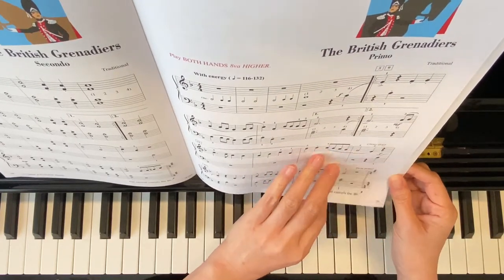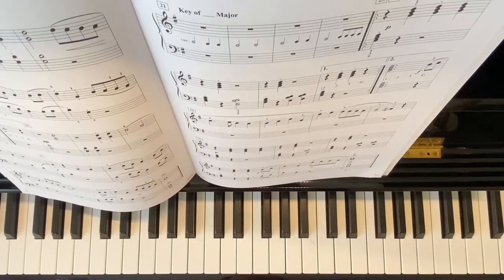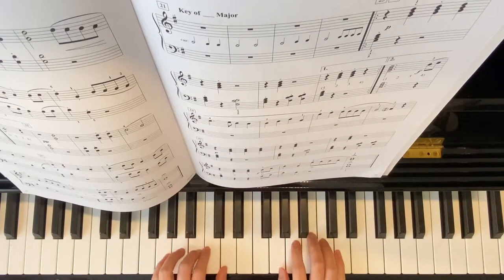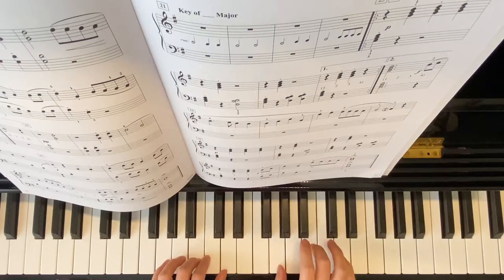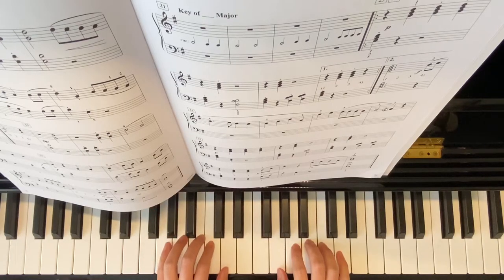And on the second page, your primer part is still on the right side, and then it changes to the key of G major. So you'll see I play my G chord, chord 1, chord 5-7. So in the key of G major, you have F sharp.